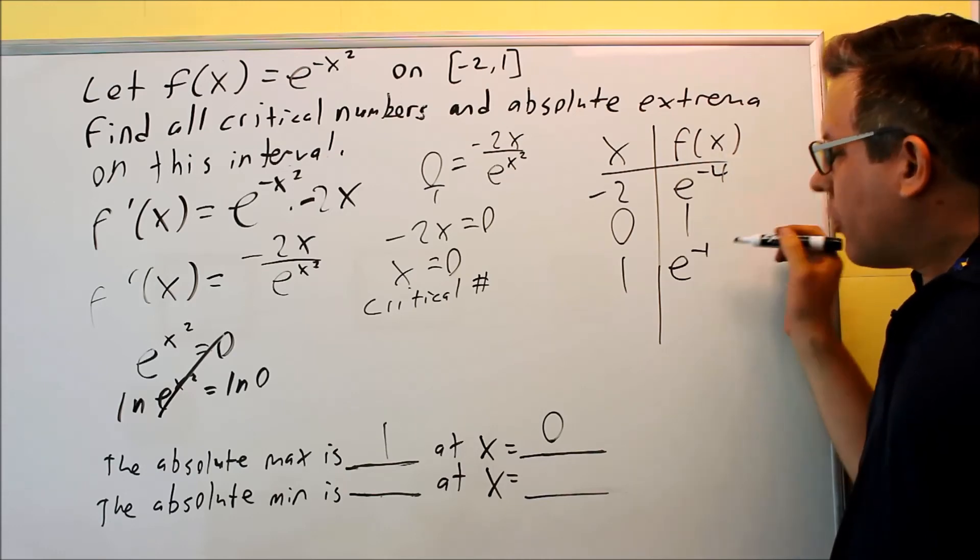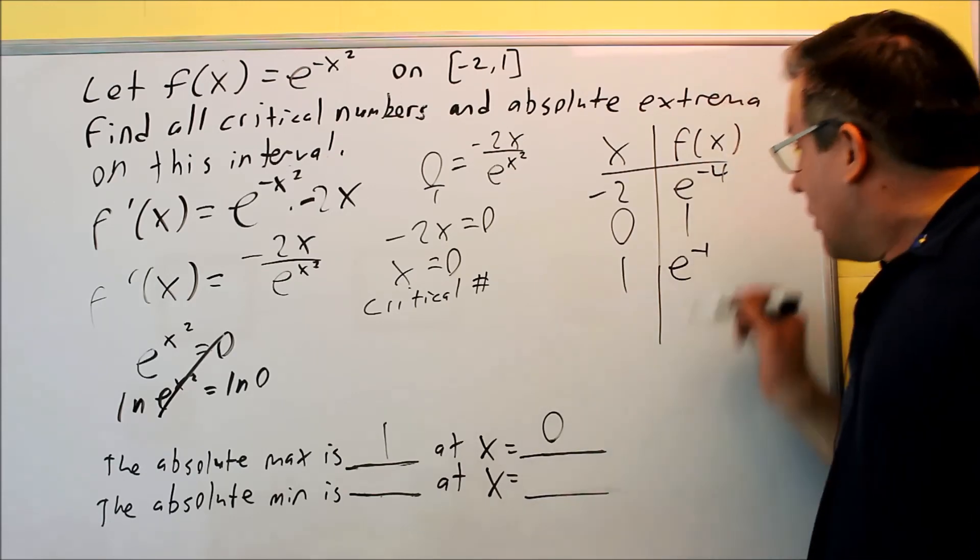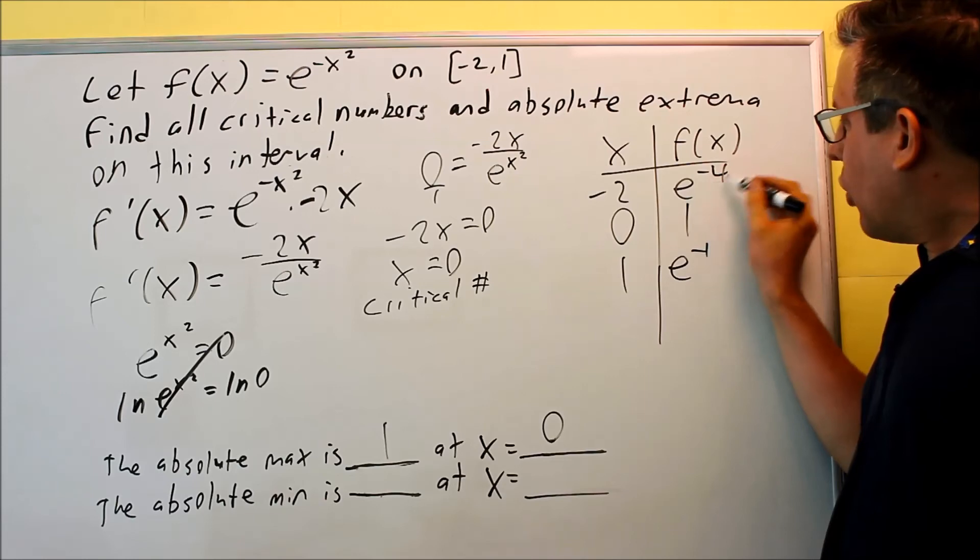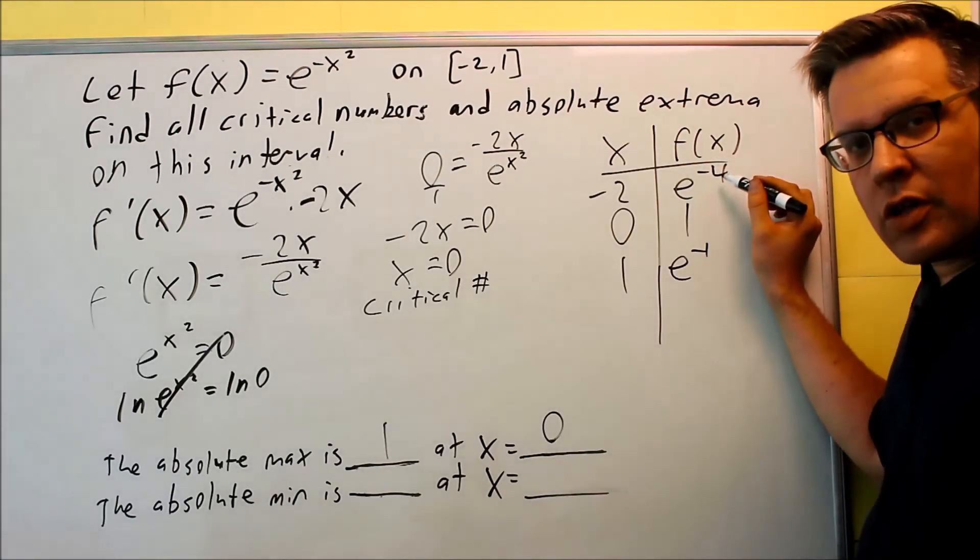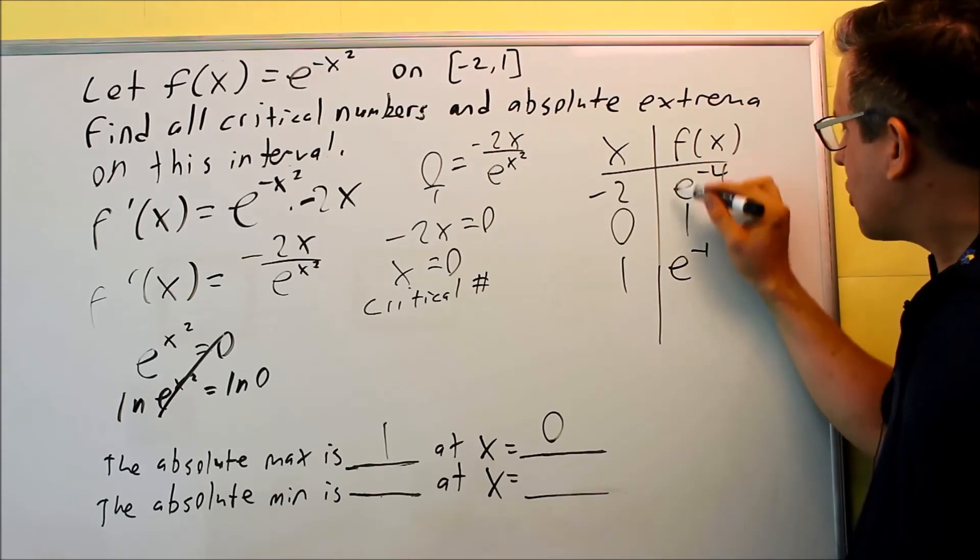Now, let's take a look at both of these. Which one is going to be smaller? Well, the one that has the most negative power, that's the one that's going to be the smallest one. So that means that the smallest one here, this is definitely going to be smaller than 1.